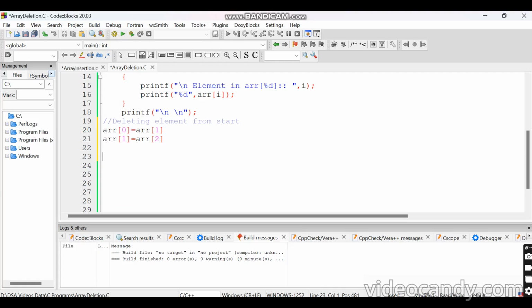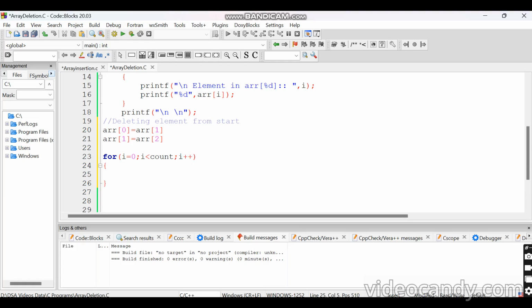So the generalized code for this will be, I'll again write a for loop. Here, you have to shift one element ahead. So you can definitely start with i = 0, i less than count, and i++, right?